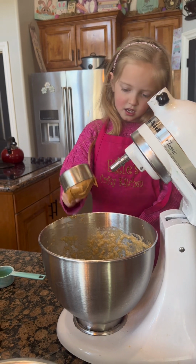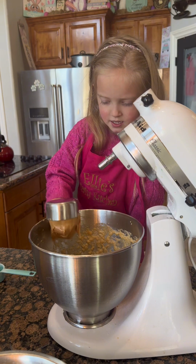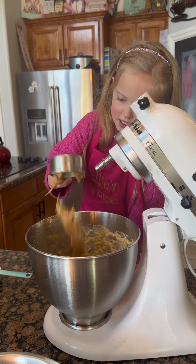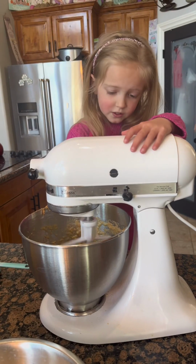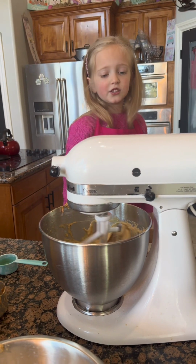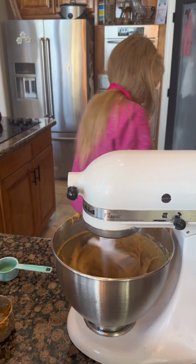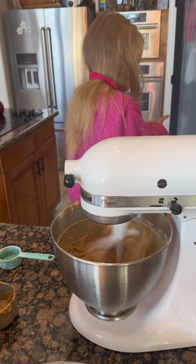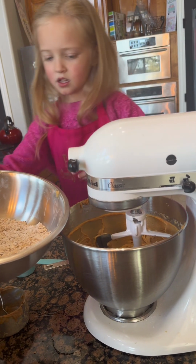Keep going. Come on. It went in. Mix it. You have to do it to 2. I did it to 2, Bobby. Okay. So mix together all the dry ingredients. I'm holding it.